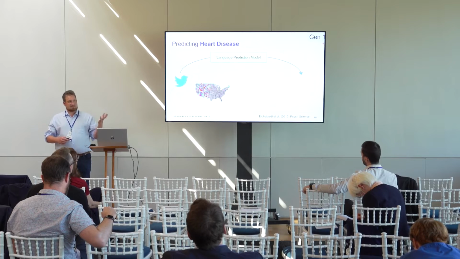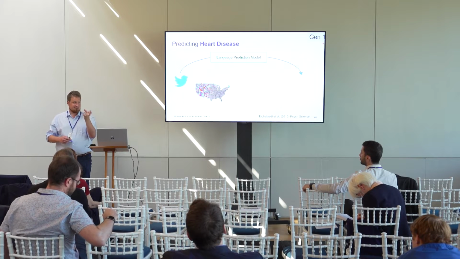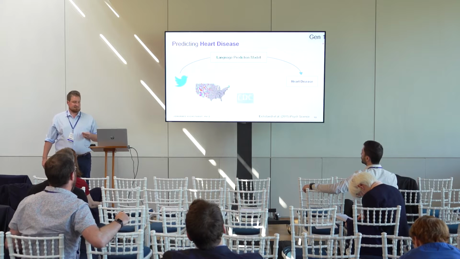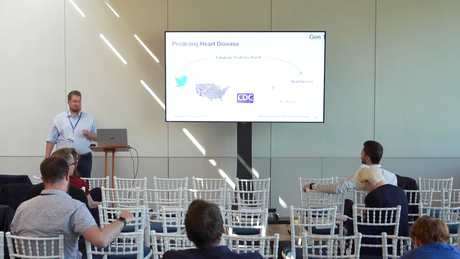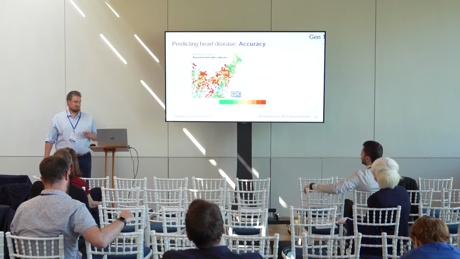So now that we've teased out these language patterns, what we can do is you can take all of this and put it into a machine learning prediction model. And then you can say, just based on Twitter, how well could I predict the heart disease of a community? And how much variance in heart disease of a community is accounted for by what's going on in the language. And you can bake that off against different predictors, right? So you can say, how well can I do this on data that the models haven't seen, on holdout data, compared to what the truth is.